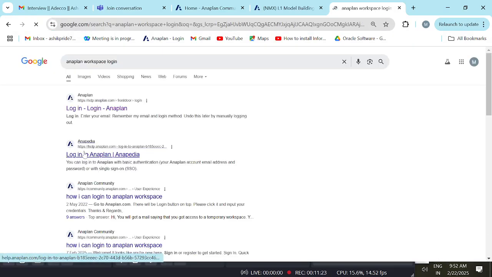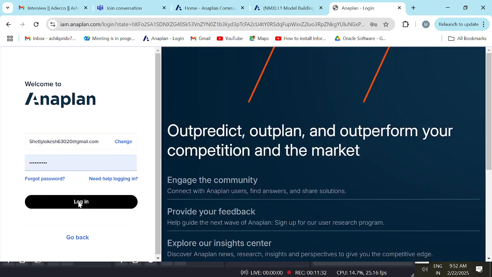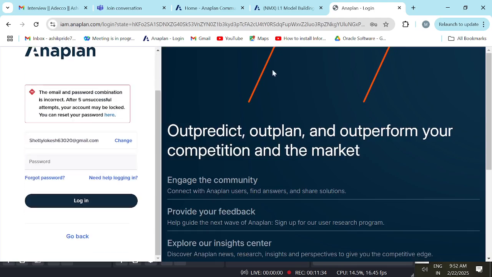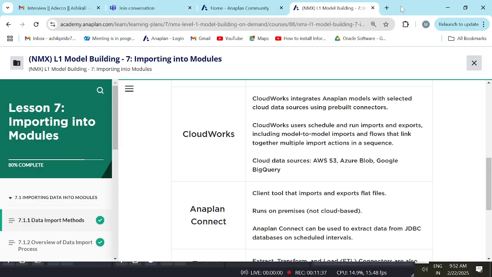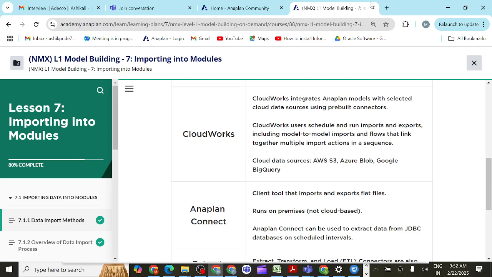Anaplan, Amazon S3. So we have Amazon S3. You can see three sources it supports. Basically they ask about Azure: Microsoft Azure storage, Amazon S3, and Google GCP, Google Cloud Platform. GCS, Google Cloud Storage, and these are the same. On the GCP platform only, it provides this.